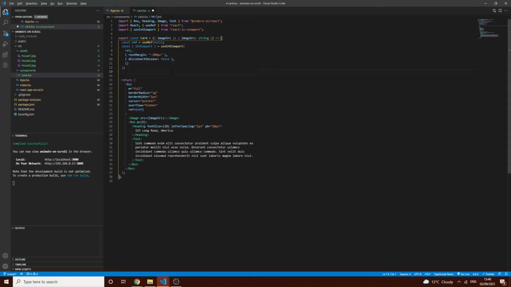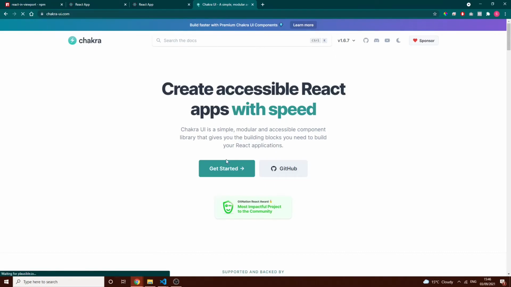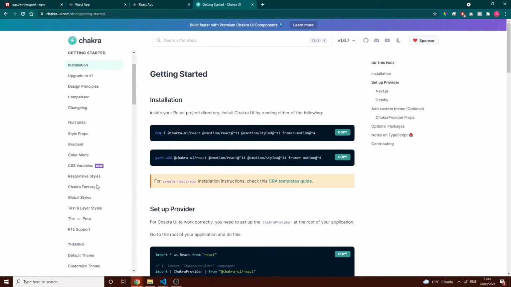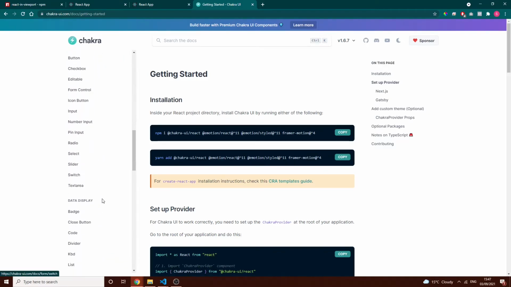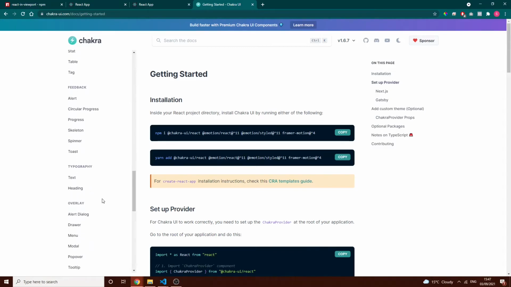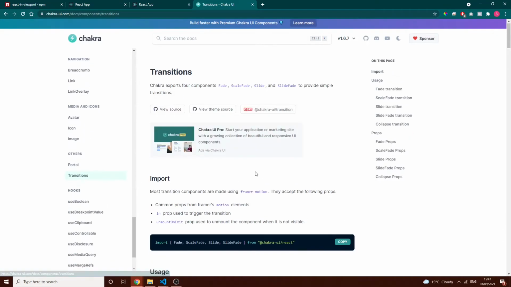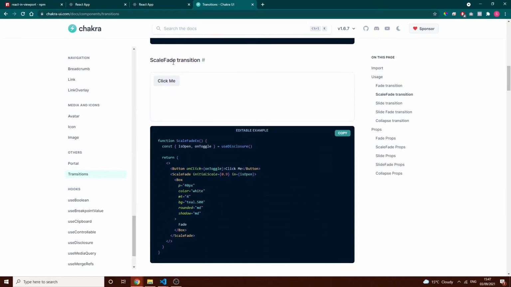We can then go to Chakra and look at the transitions. There's a bunch of different transitions here. For this example, I'm just going to use the ScaleFade.